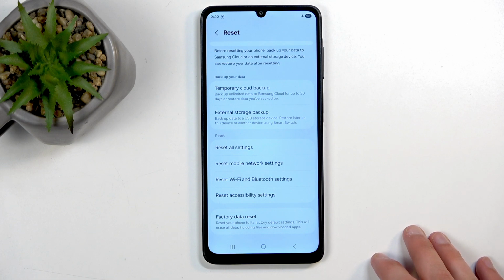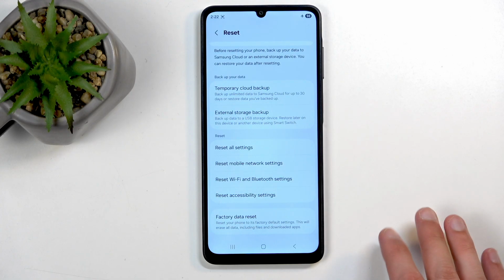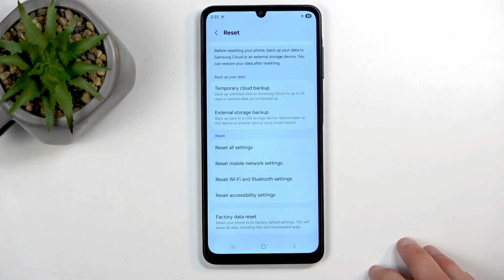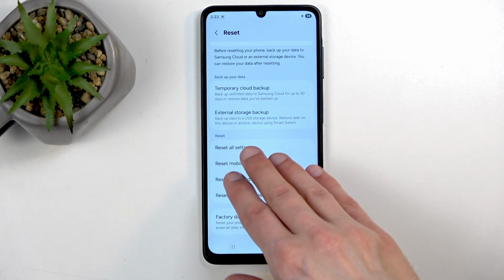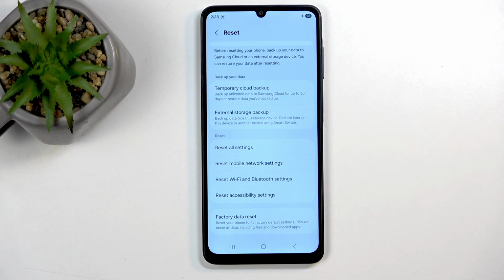Additionally, if you're planning to reset this device and back up the data here because you got a new phone, most of the devices nowadays come with their own way to move over the data to another device. So as an example, Xiaomi has Mi Cloner, I think it is. Oppo, Realme, and OnePlus use something like Phone Clone. And these are great applications to move over data from old device to new one, which would also include things like the call logs, messages, and so on. So it actually allows you to move over everything. And in this case, you wouldn't really need to back up your device. If you just move the data from here to another device, you can then just get rid of this and you're good to go.